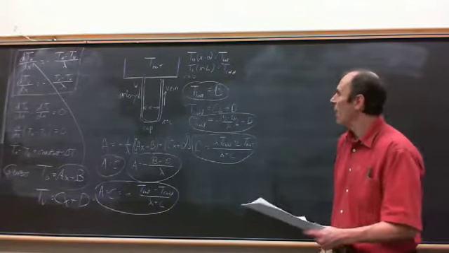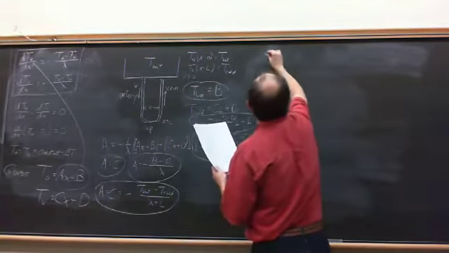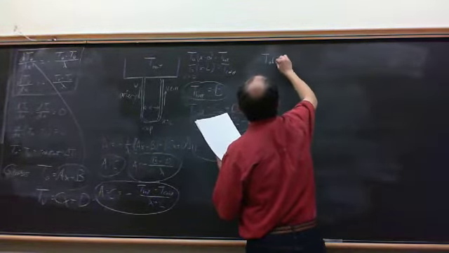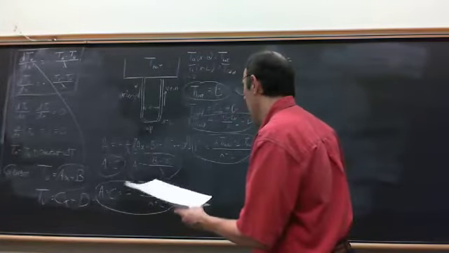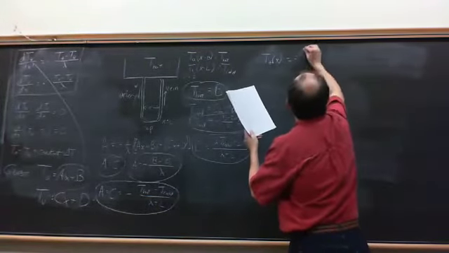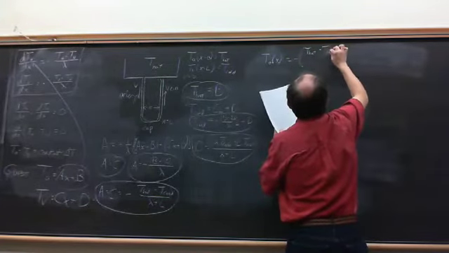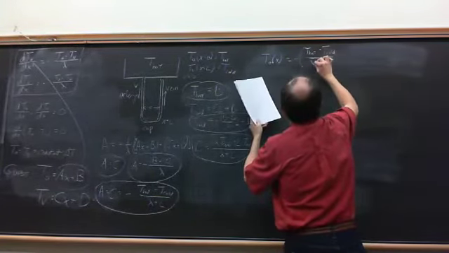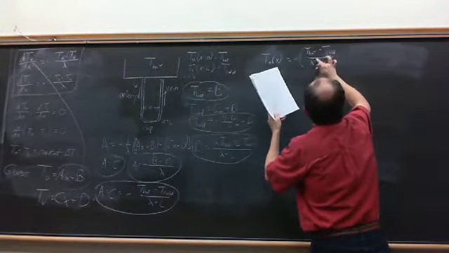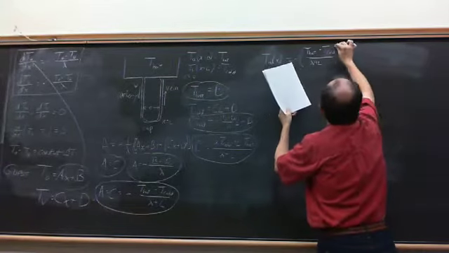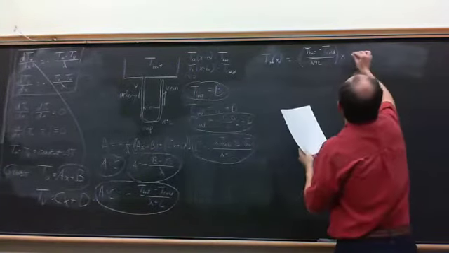And we can write down our solutions now. We can write down our TA of x is equal to Ax plus B, and A is minus (T hot minus T cold) over (lambda plus L). That's A times x plus B, which is T hot.